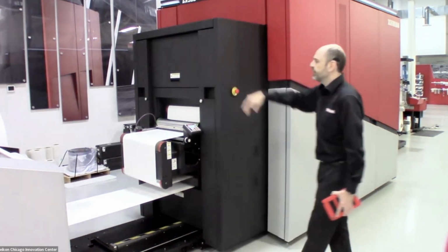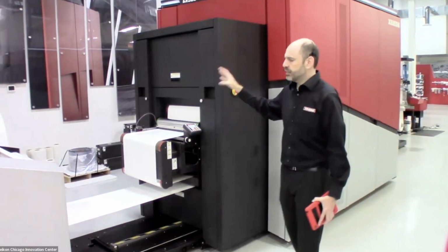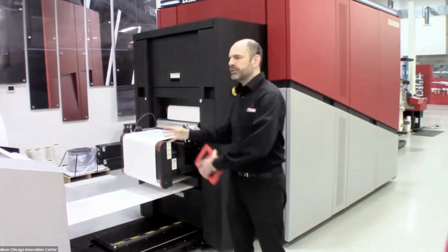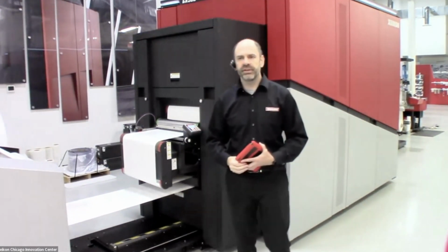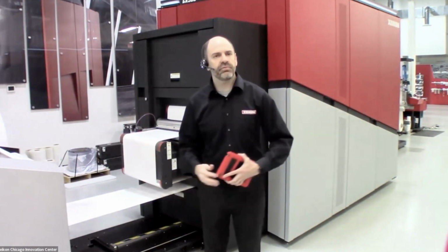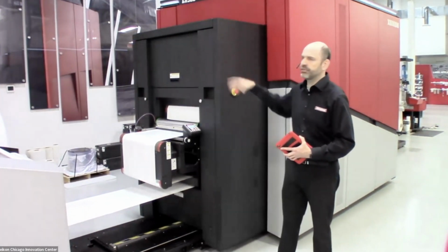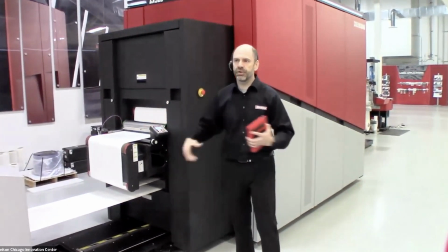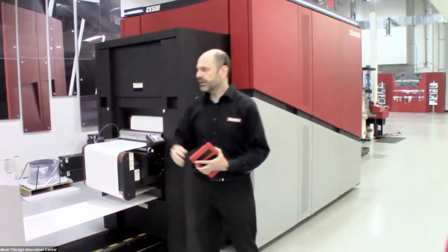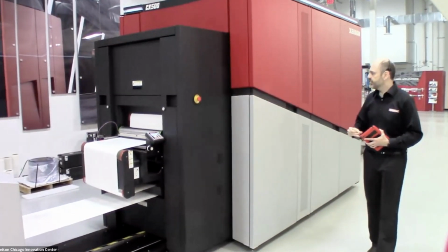After the unwinder, it feeds in through our print medium conditioning unit. And one of the other things I'd like to mention is with the Xeikon dry toner technology, we don't require any special top coats specific to Xeikon technology. Generally, most of the medias we run here in the Innovation Center have just a typical flexo top coating. And again, like I said, we don't have any specific top coat needs for this. Most flexo top coats work great. So you don't have to have multiple medias. You know, maybe if you're running a traditional shop and a digital shop, you can generally share medias between two engines. After we go in through the print medium conditioning unit, we feed into the press itself.